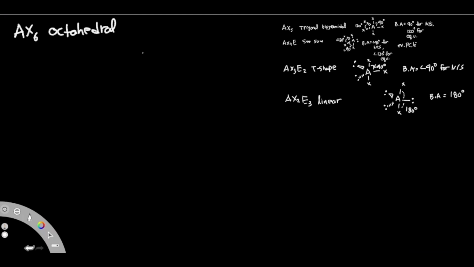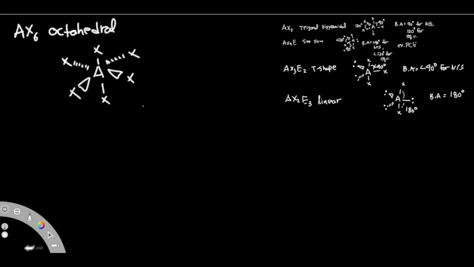In octahedral, this is going to be the base, and then there are two more subcategories below it. So for now, the octahedral is going to be AX6. Let's spread them out. So the X's are going to be here, another X maybe here, another X here, another X here. Just spread out as much as you can. And this is going to be an orientation. This over here, and this one over here is going to be in its own orientation, and this one in its own orientation in space.